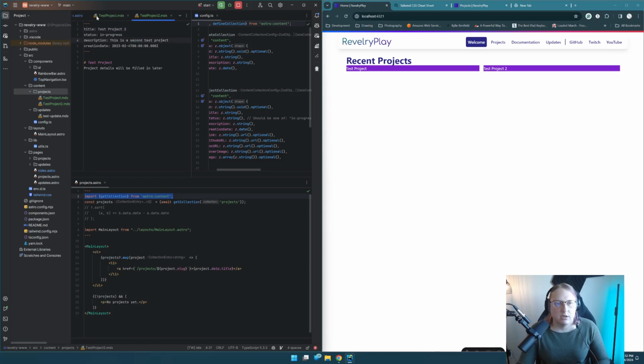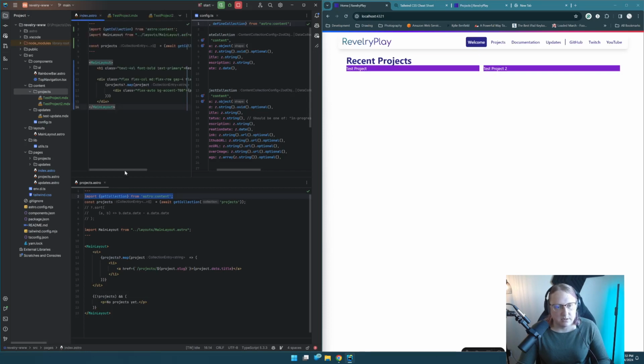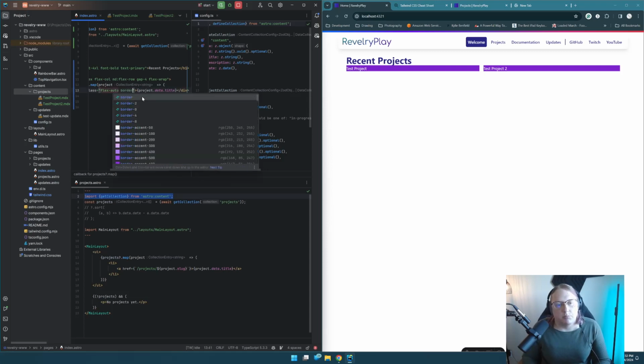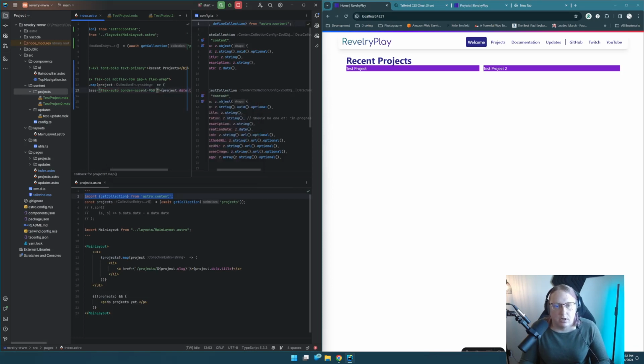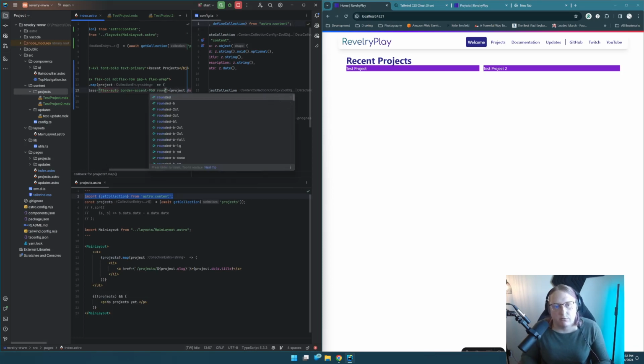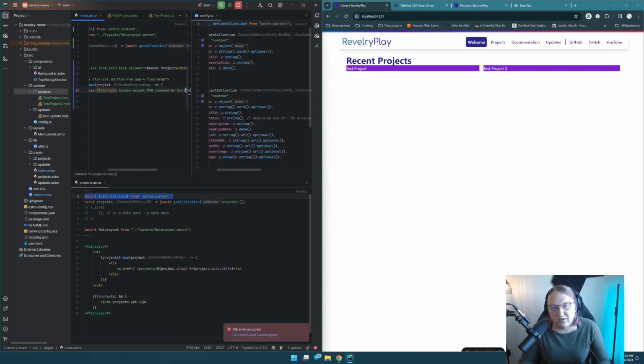Okay, so now I can start to style these in some way that's a little bit better. So the first thing we're going to do is the entire thing is not going to be that. For the sake of the moment, we just might do a border of an accent color, but it's definitely going to be darker. And then we're also going to do a rounded, and I think we're just going to do a rounded large.